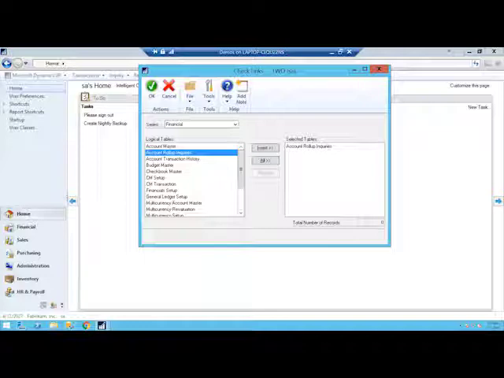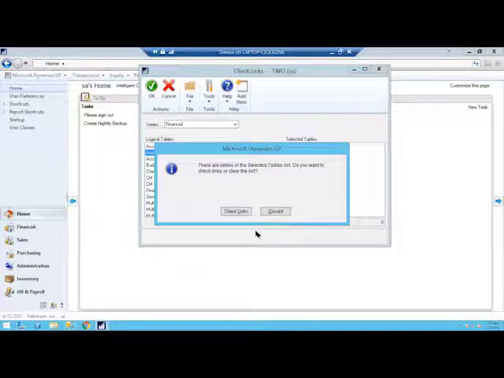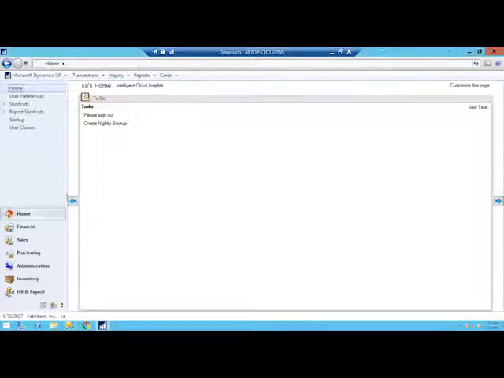Please note that checklinks can take a significant amount of time, and this depends on your data size as well as your processing power. So please be prepared to let any process finish once it has started. Another system maintenance procedure would be the reconcile. A reconcile also compares data in your corresponding tables, and it makes any adjustments as needed.